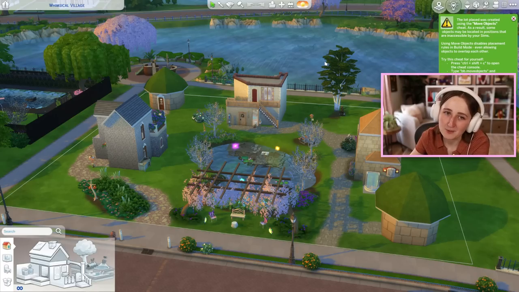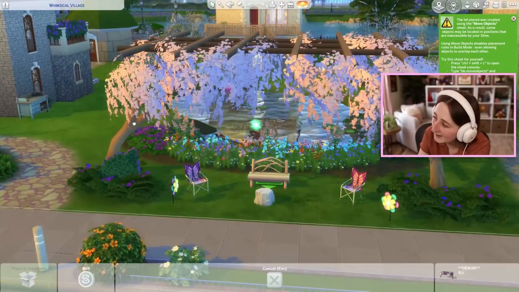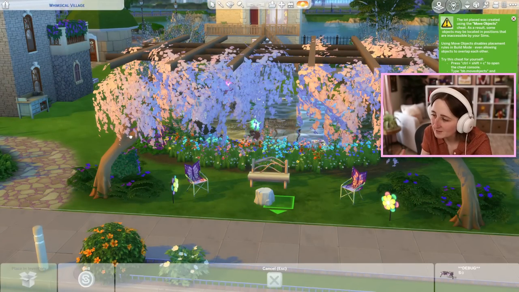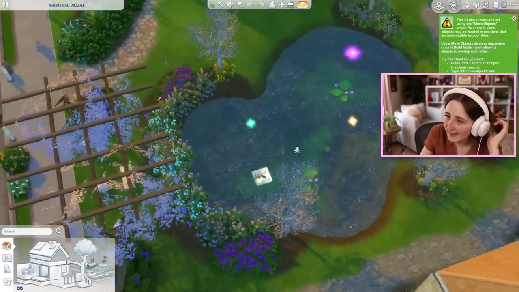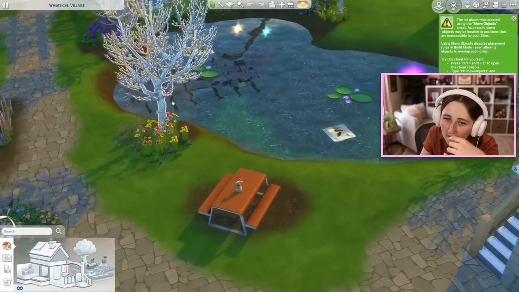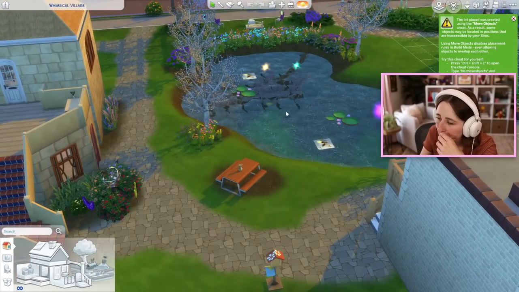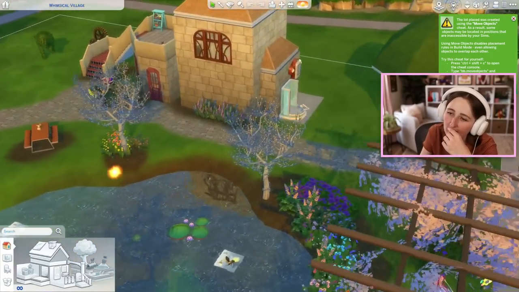So here we have this whimsical village that they've built, and there's three different separate houses. I love this debug item. I never use this because I have a hard time finding places to put it, but that looks so cute. And we have this beautiful lake with some pretty orbs, and they use the fancy light up trees as well. Everybody's been using these pretty trees. They look so good there.